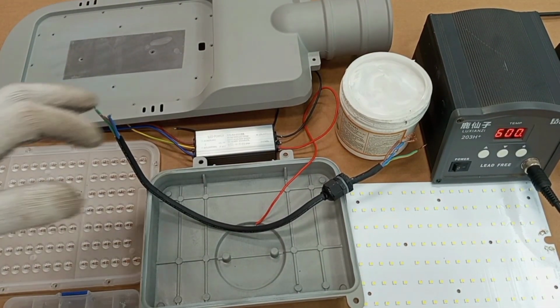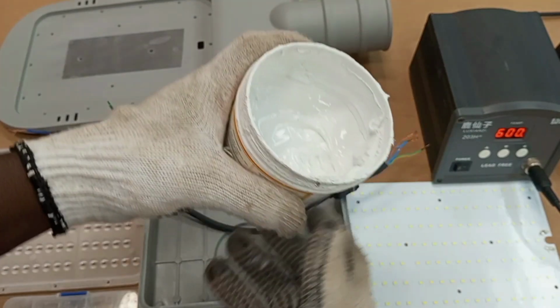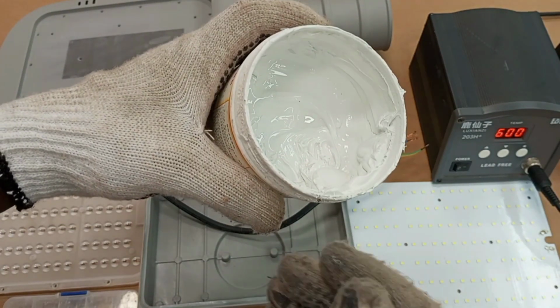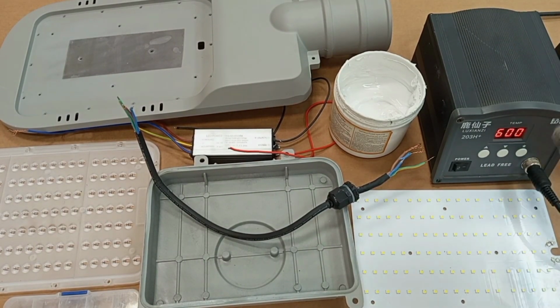Then I also have this grease here. This is also a very important material that we'll be using in the process of putting our light together. Simply call it thermal grease. Most of the parts are going to be soldered, and so this will help me to do a proper soldering.